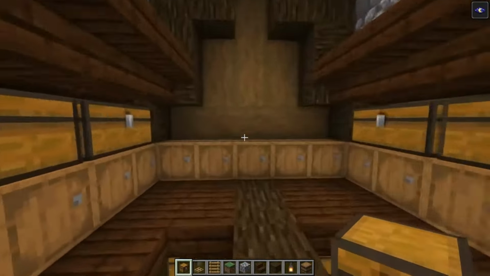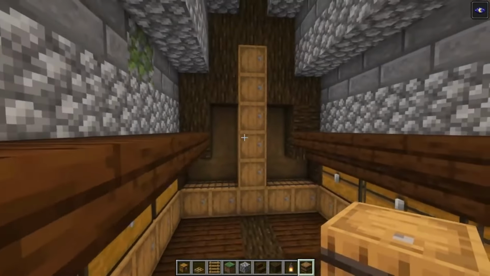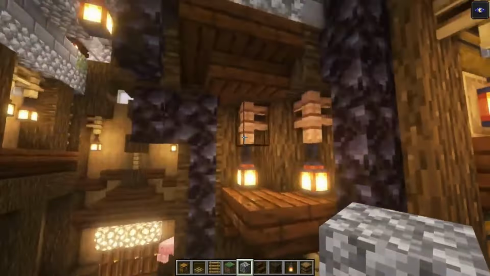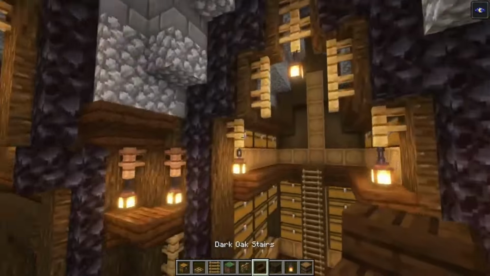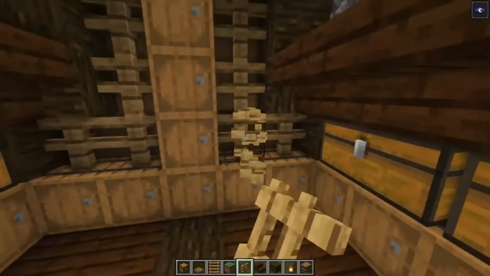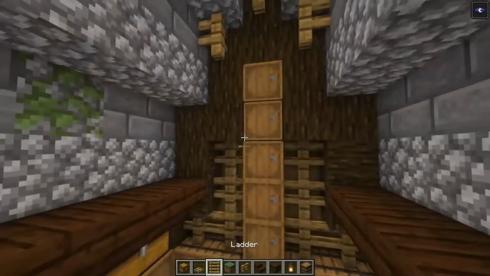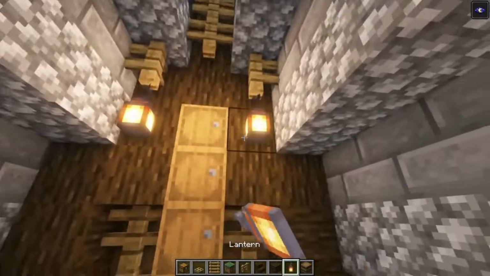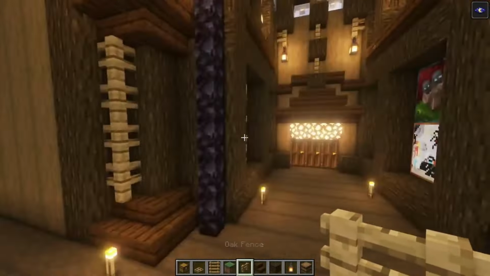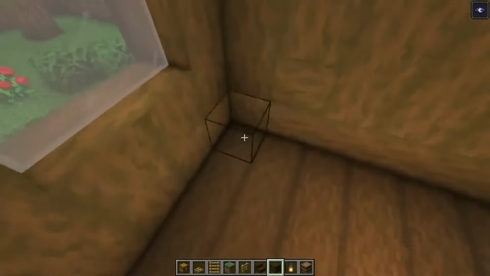Okay, then on this side, you just want to add barrels going up, just like that. And then on the sides, we're going to add fences. And of course, we are going to light it up with some lanterns. And then over here, we're going to have an enchanting room. So let's outline this as well as we have done over here.